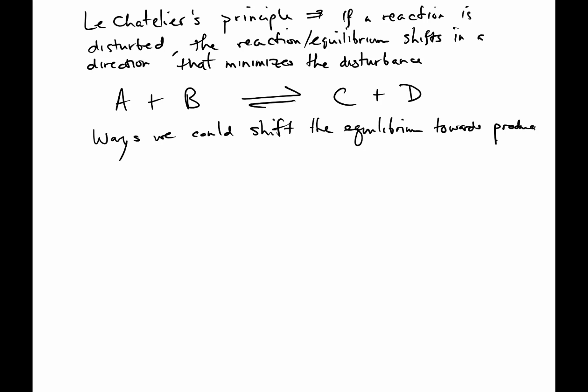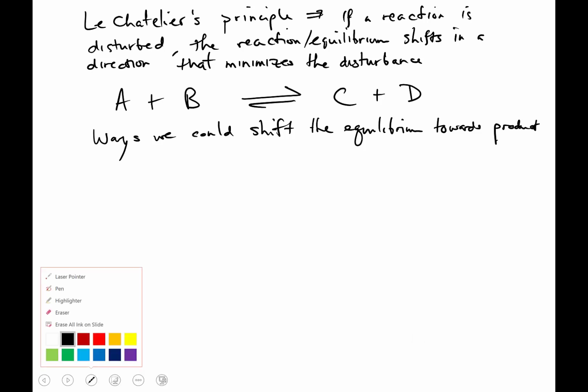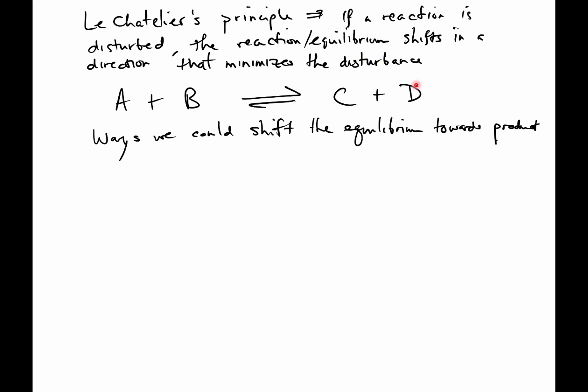Now, you might be wondering, okay, well, why would I want to do that in the first place, right? And again, if we think back to this in context, when we first discussed it, probably we said to ourselves, well, if I want to make C and D, well, then I want most of the A and B to react away to produce C and D. Now, if by contrast I have C and D and I would like to make more A and B, I'd rather the reaction shift towards reactant, right? And so that's really the application piece here. This is something important that we actually do in the lab. We exploit Le Chatelier's principle to our own ends, right? If we want more product, we want it to shift towards product.